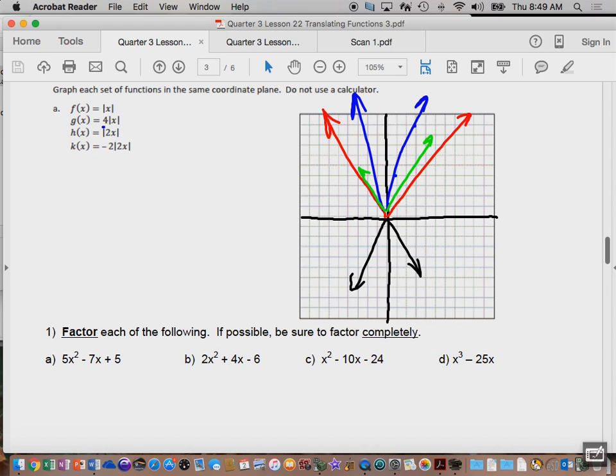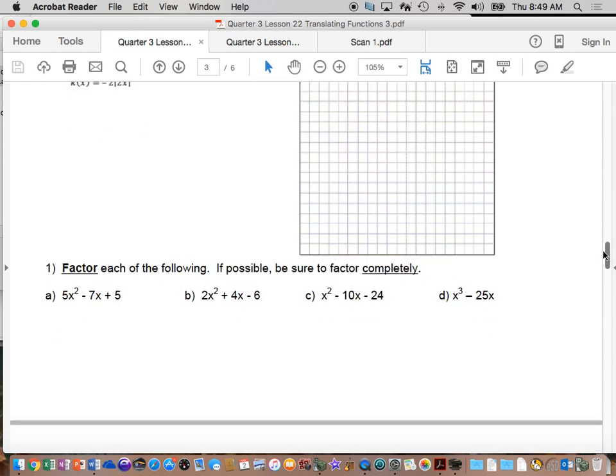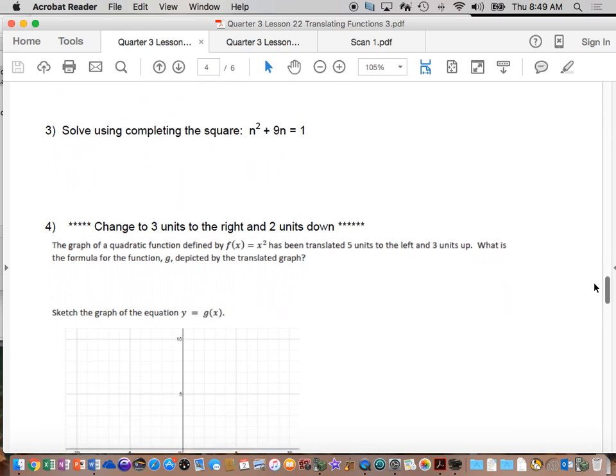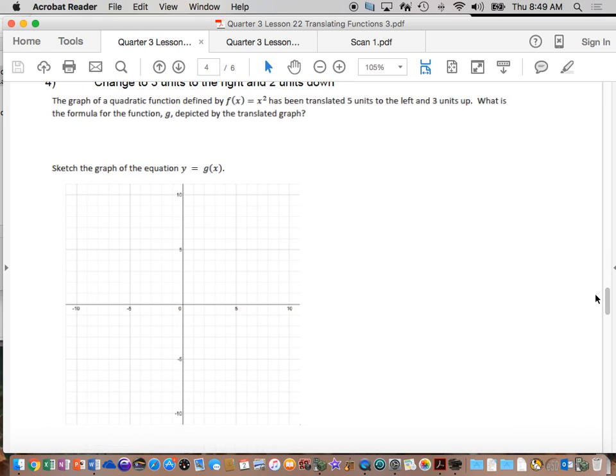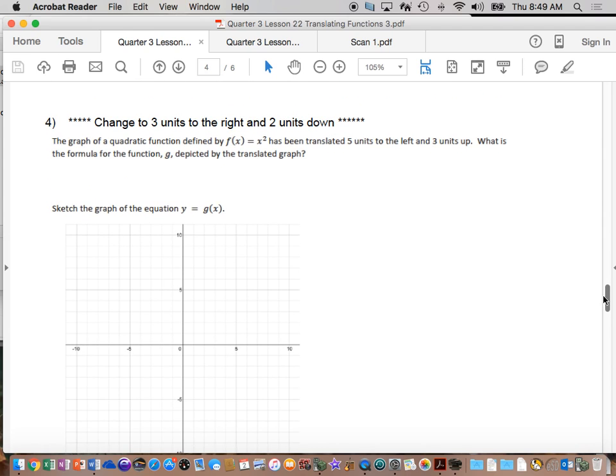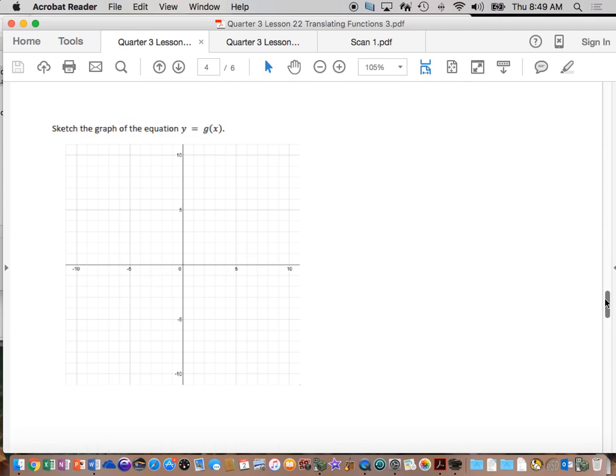So those are all about quick sketches, just understanding the behavior of graphs. Now we get to number 4 here, and this is another chance to do it, except this is 3 to the right, down 2. So the y equals x squared graph, remember we said yesterday we noticed the pattern with 1, 1, 1, then 3, then 5, 3. Here's my basic graph. And now I want to move every point 3 units right, down 2. Okay, so I just take this point, 3 to the right, 1, 2, 3, down 2.